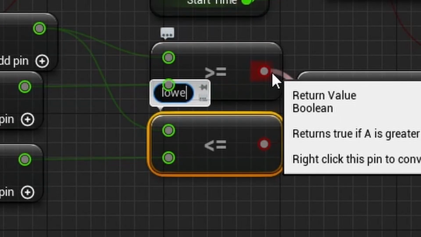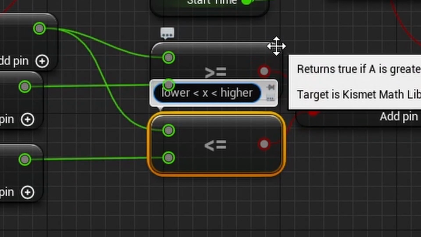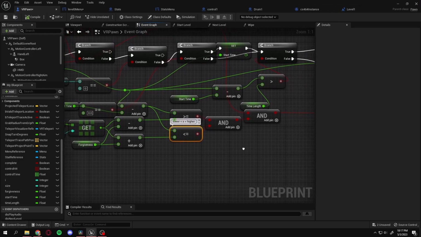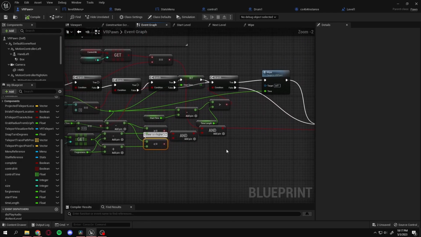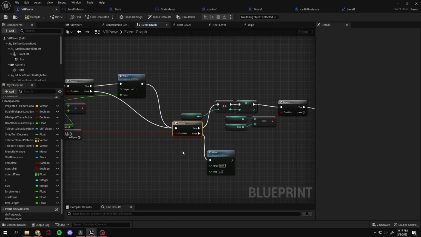So essentially like that. Hopefully that describes it a little bit better than I can. So it checks to make sure that the beat is right and the time they hit it is somewhat right. That's what this conditional is.